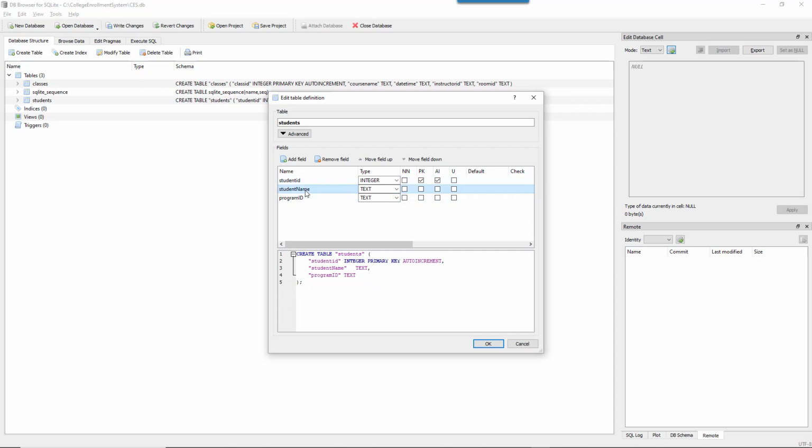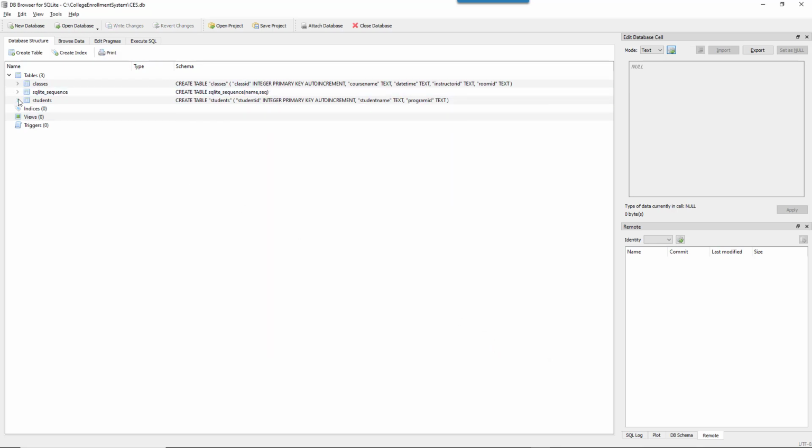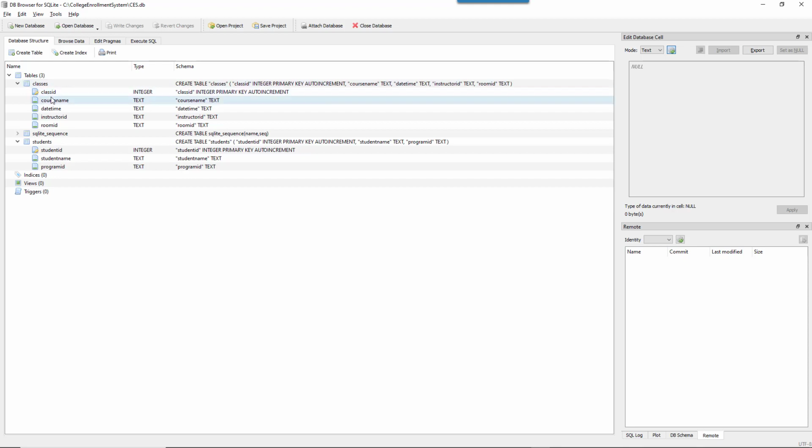And here I'm going to change student name to make it lowercase, because I don't want to have to keep remembering when I'm joining that to something else what's uppercase. And similarly, program ID will say modify and make it lowercase. All right, students, I think are okay now. And classes, I think are okay.